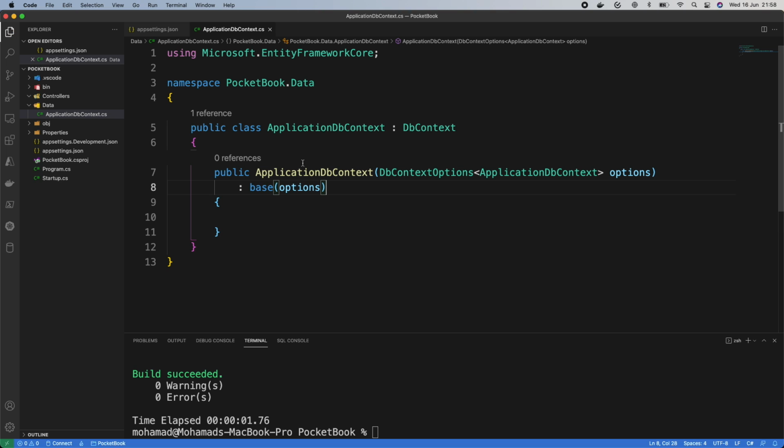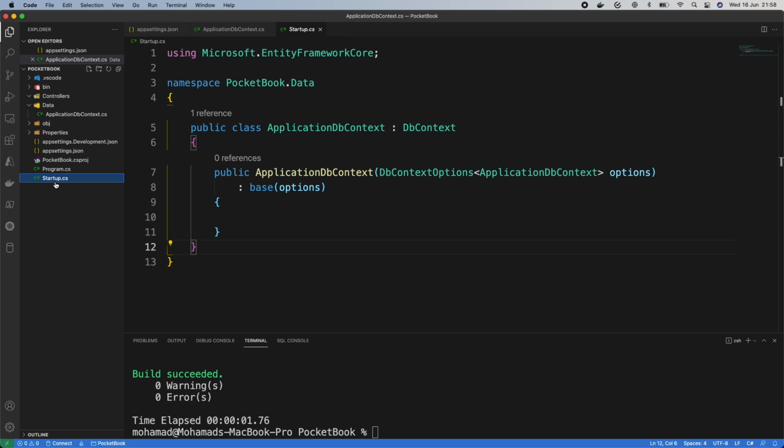Great. So this is all we're gonna do right now within the ApplicationDbContext. We're gonna be adding more stuff to it as we go. After we have created the ApplicationDbContext and made sure that it has all of the information that we currently need, the next step is we need to update our startup class and add the ApplicationDbContext to it so we can actually utilize it across our application.